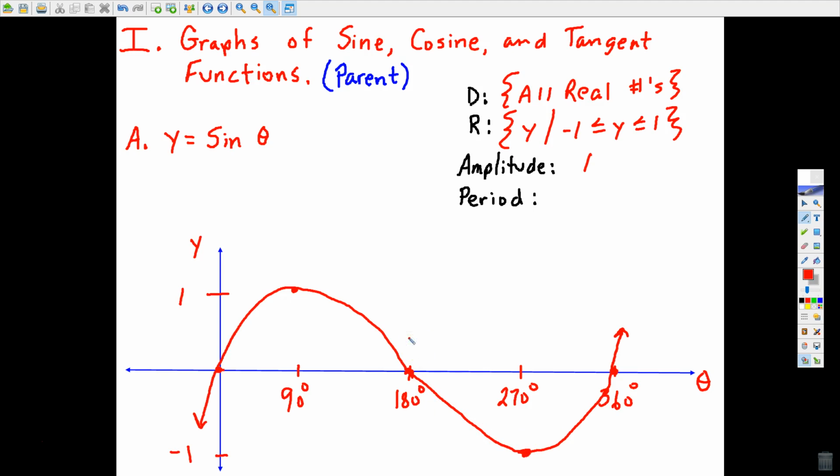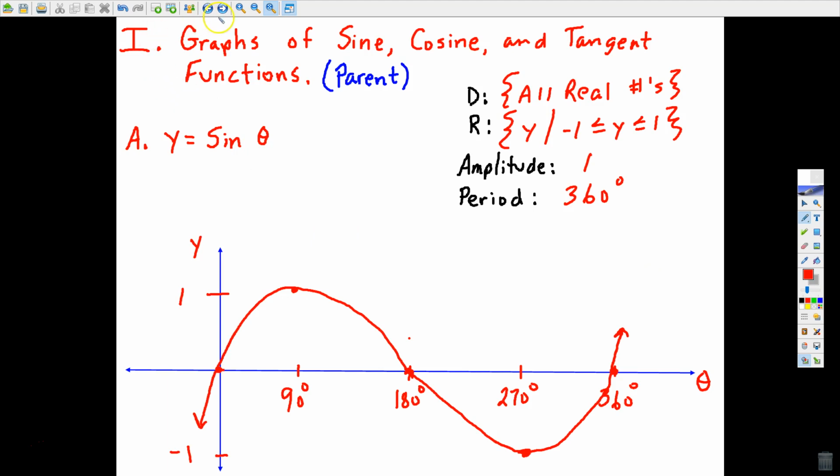And so this is a real-life picture of actual events. This is a model of things like blood pressure, or anything in real life that repeats the same cycle over and over again. Even something as simple as pedaling a bicycle. It's that same repetitive motion, starting at a starting point, going back to that, and then repeating. Okay, so the amplitude is 1, and the period we've already talked about. The period is the horizontal length of one complete cycle. And this starts to repeat after 360 degrees, so that is our period.